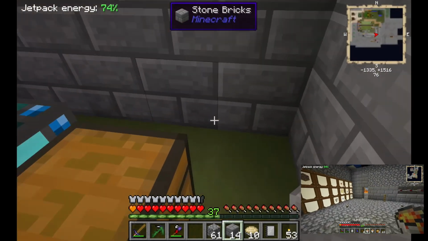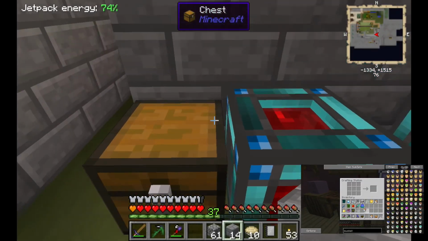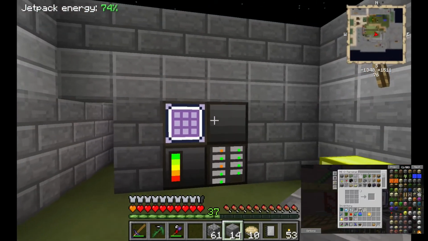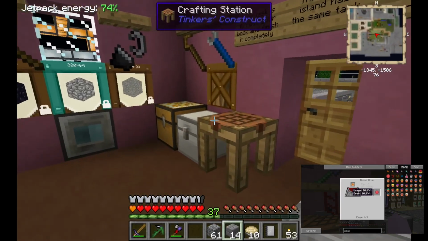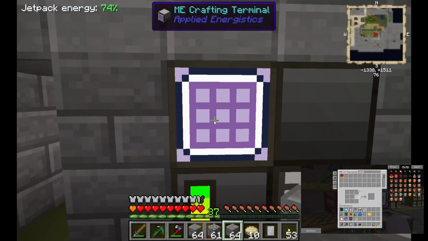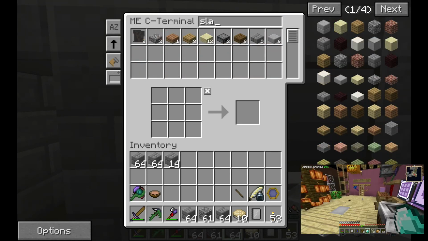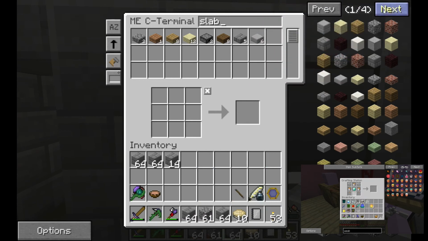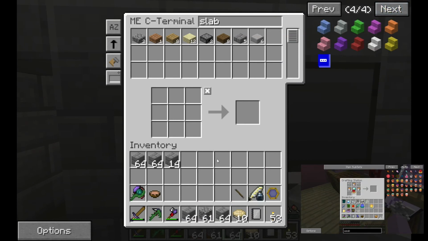I haven't got my import buses yet. So I put this little chest here for my little ME cable and whatnot. ME parts, I guess you'd call them. But I need to go ahead and make some more of the slabs, because as you can see, I was definitely short on slabs. So let me get some stone bricks here and again use my ME system and create me some slabs by just pulling up slab and stones. Obviously I should have probably typed out stone slab on this one, because good grief, there's a lot of slabs.